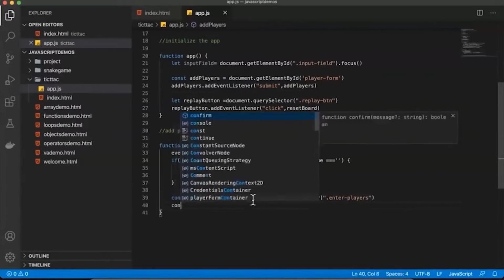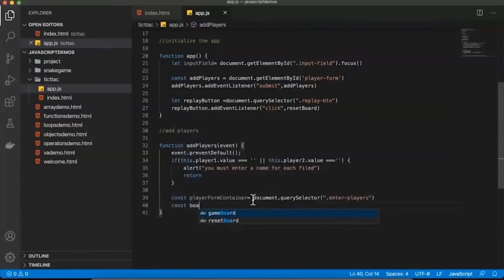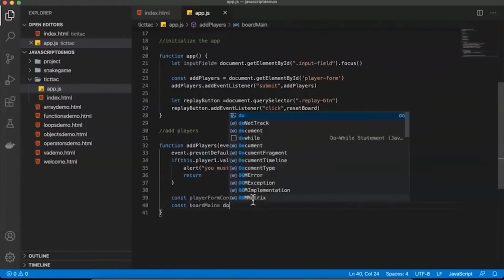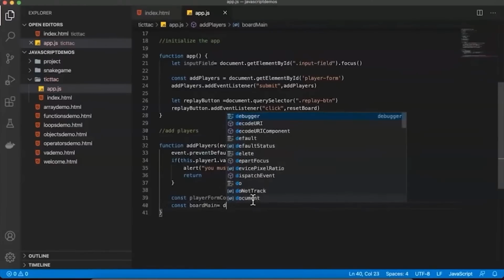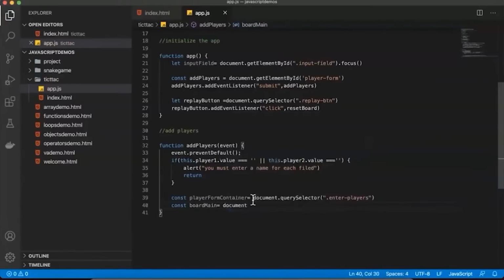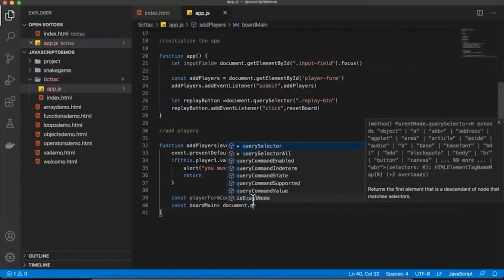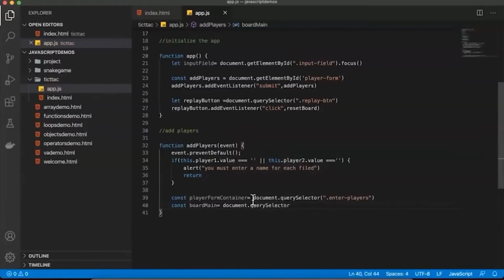Okay. Now we say const board_main equal to document.querySelector, once again, board_main.